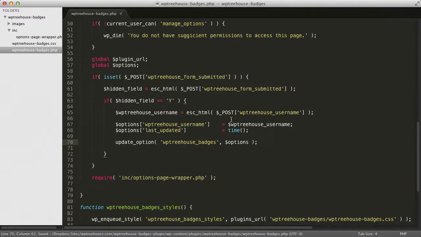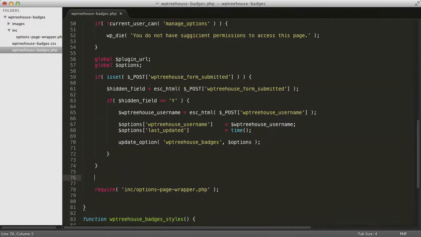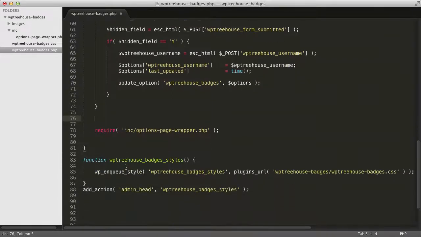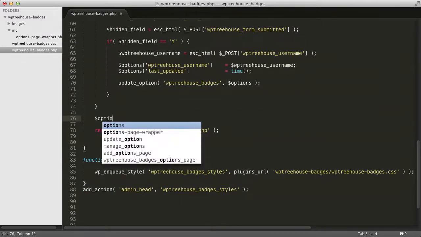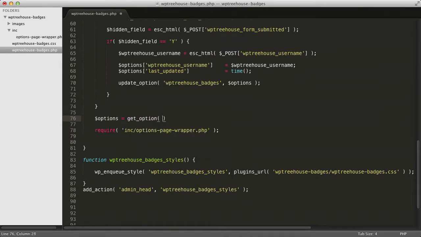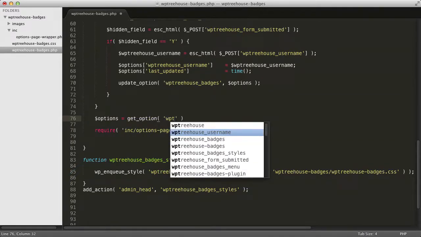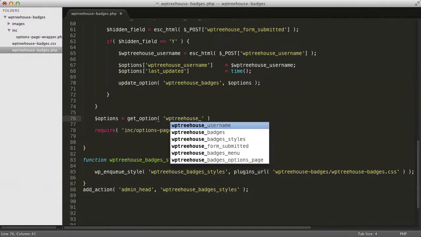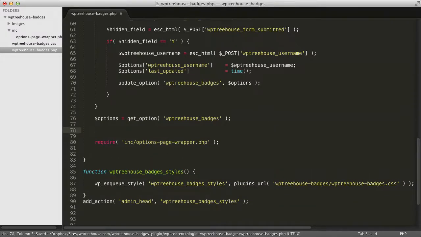Now that we've saved everything properly, we need to come down outside of this conditional statement and pull the data back out so that we can use it. To do this, we'll say options is equal to get option WP Treehouse badges.